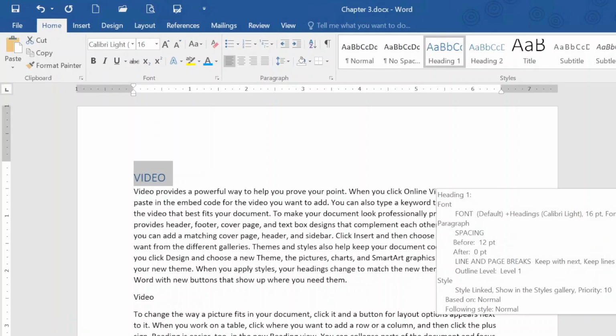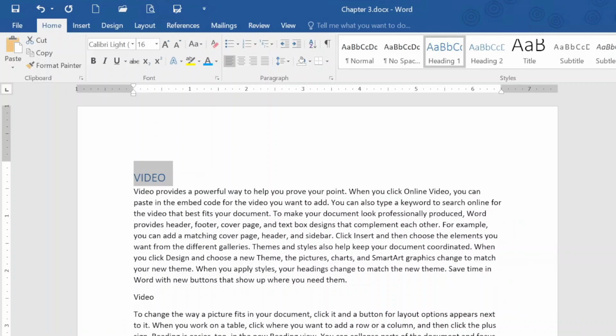It has the font of the default, but it has 16-point font color accent 1. And again, it has different paragraph formatting as well. So that's the difference between all of these symbols. This is paragraph, this is both, which we also call a linked style, and this is character formatting, which only includes changing of fonts.